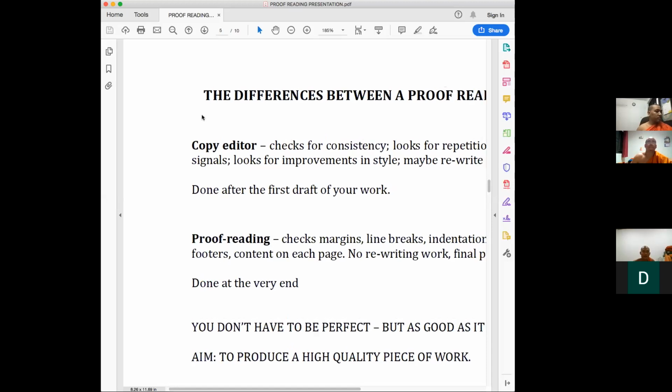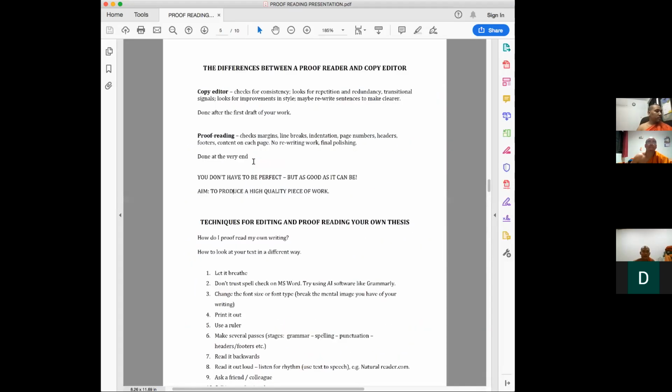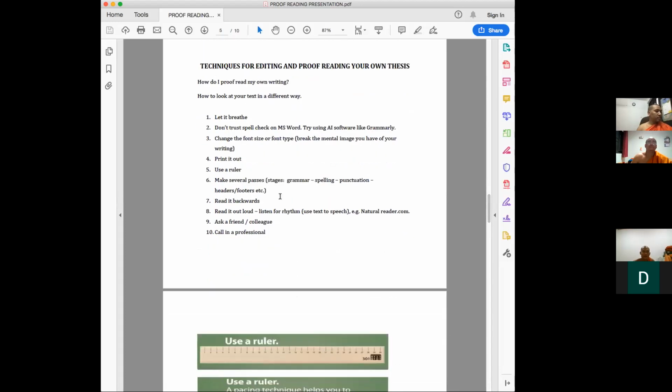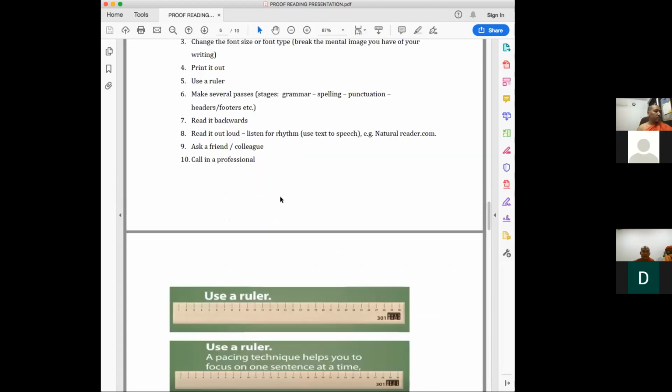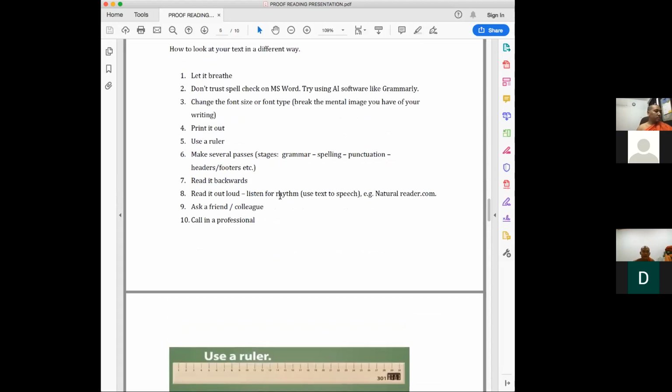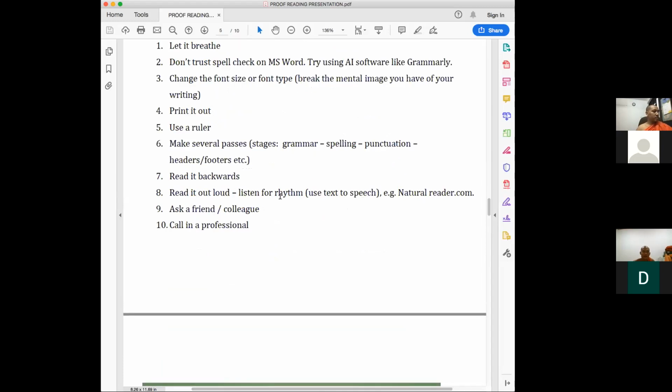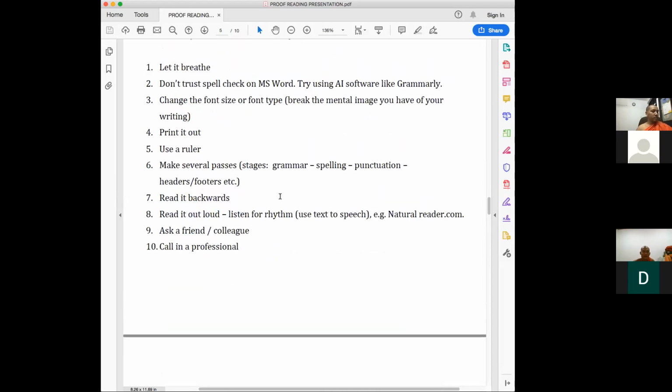Session number 8 is about proofreading. I want to know how many types of result a PhD student can gain by means of this instruction, number 8, read it aloud.